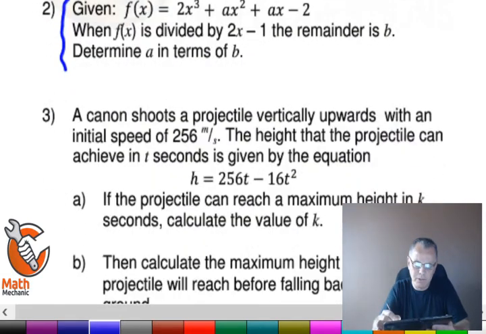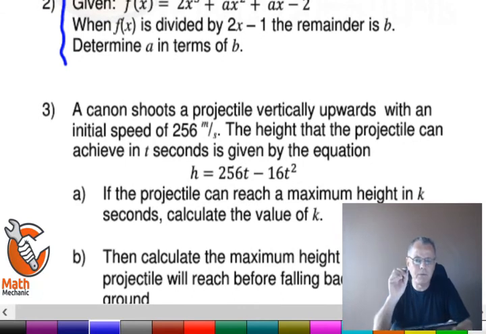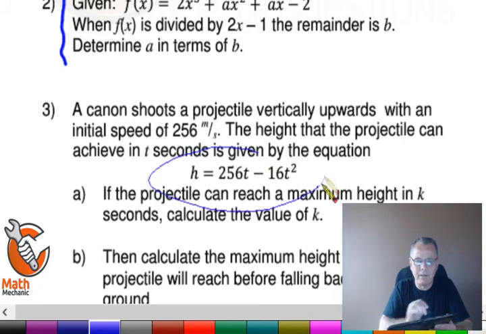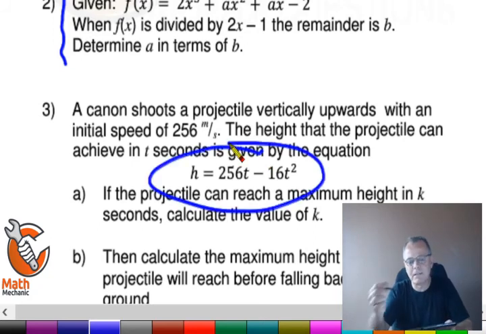And then when we take a look at question number 3, basically question number 3 is coming back to parabolas again. It looks like it might be a calculus question with the first derivative, but it isn't. Take a careful look at the question and the context of what they're saying, and specifically the context of what they're asking. And you'll understand that it's all about the turning point of the parabola. The only difference between that and a typical question about parabolas is that you are not working with x and y. You are working with h and t. But other than that, it is still a straightforward parabola, and you need to find certain values on the parabola, and most of these questions revolve around the coordinates of the turning point.